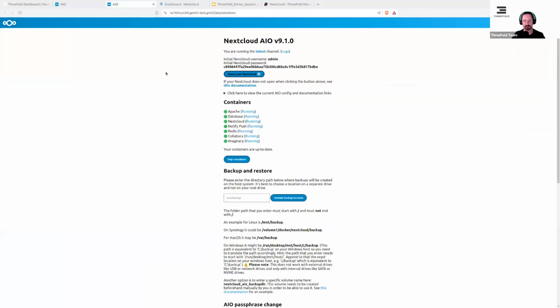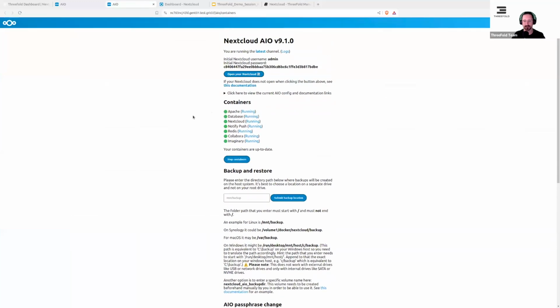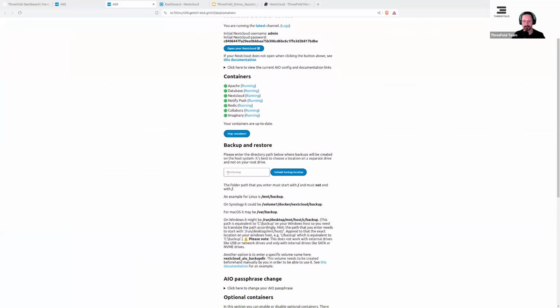And then if we go back to this page, once this is running, you can see here that we can set a backup and restore. So by default, it's mount backup the directory. So when you do this, it will close the Nextcloud instance for a couple of minutes and then create the backup. So let's say we want to do it. We'll mount backup here, submit backup.